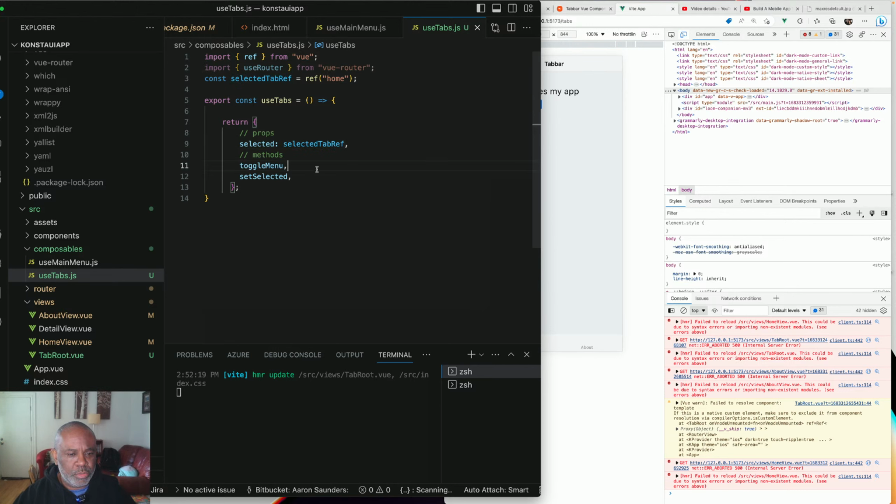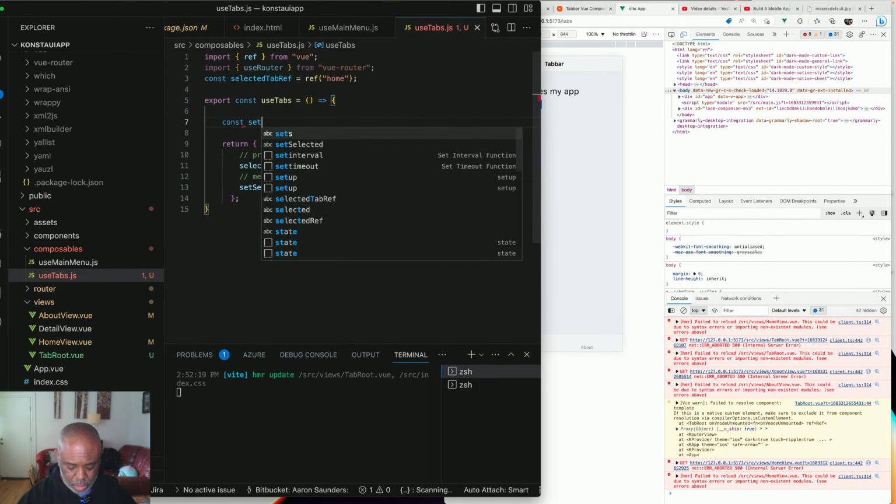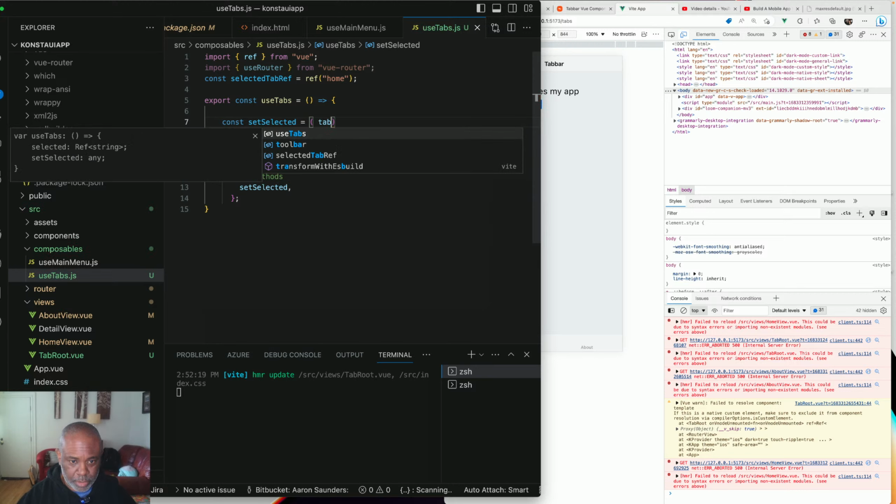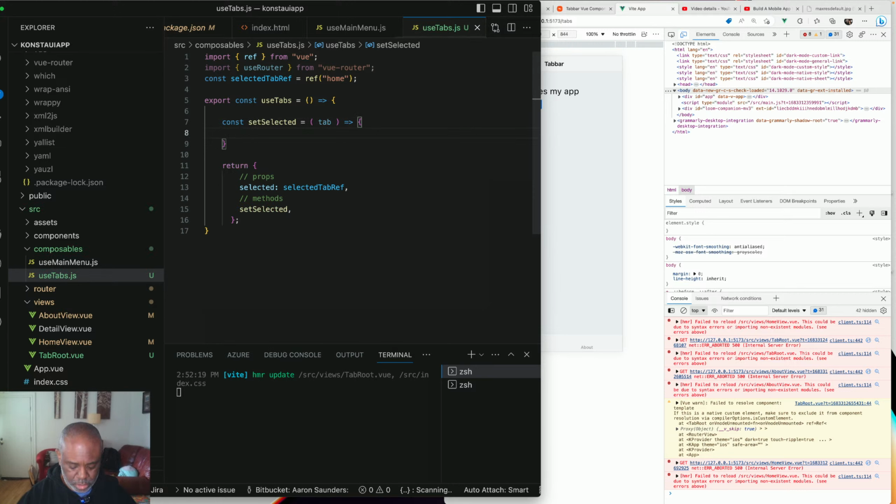And our methods will be setSelected and const setSelected, and then we will get tab, and we will just do selectedTab ref dot value equals tab, and that will set it, and then this will give us it.